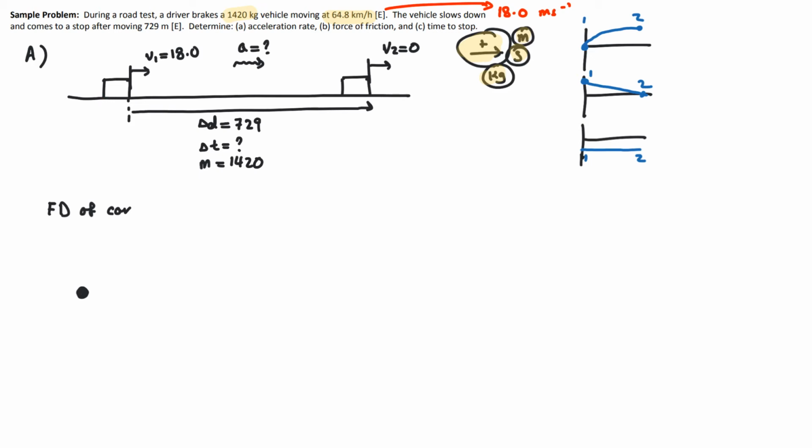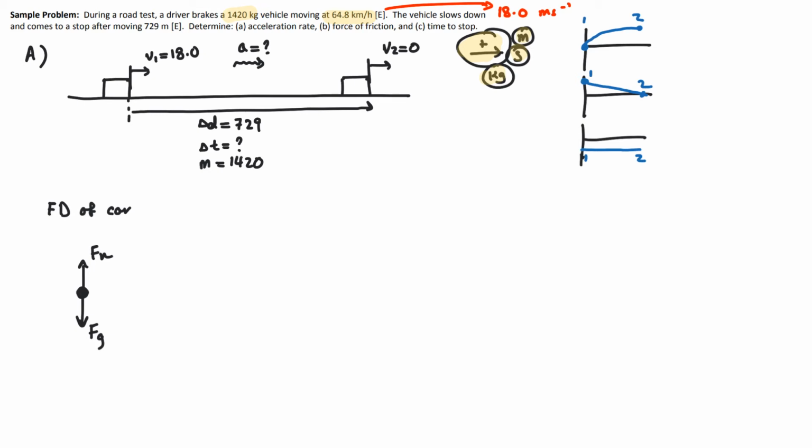So in terms of my force diagram, one thing that I want you guys to notice in this question is that acceleration is to the right, and we don't really need to include the information up and down for our force diagram in this case, but we will anyways. There's a normal force from the ground on the car. There's going to be a gravitational force. There's going to be some frictional force also from ground to the car.